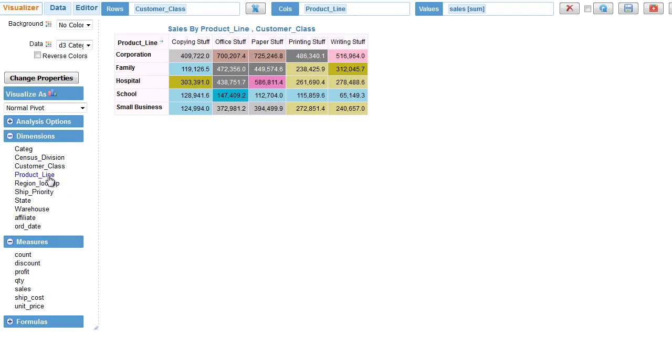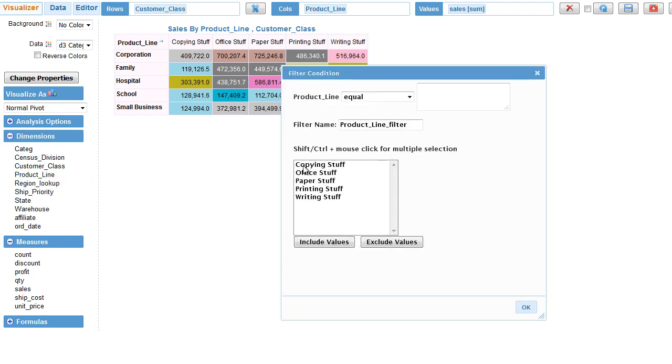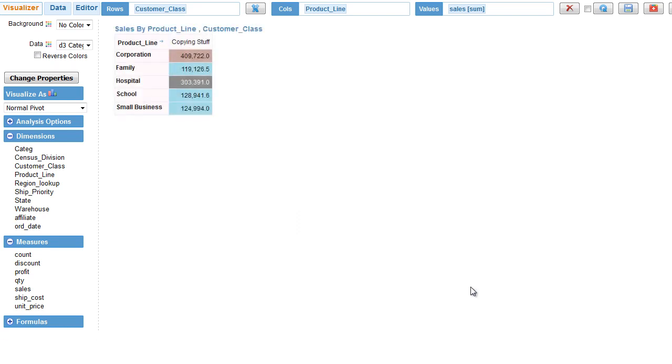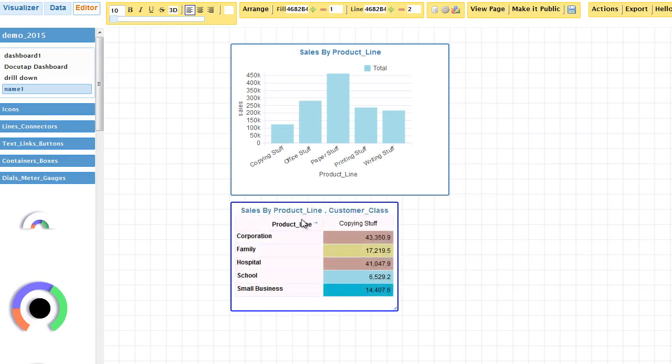So to proceed, I'll create a first dummy filter. I'll right click on the product line, click on filter, and just pick any value. This is just a dummy for you to see where to change in the next step. So I'll click on add. So now I have a second widget on the dashboard, and both the widgets are independent. They are not responding to anything. So if I click on this, this is not changing.